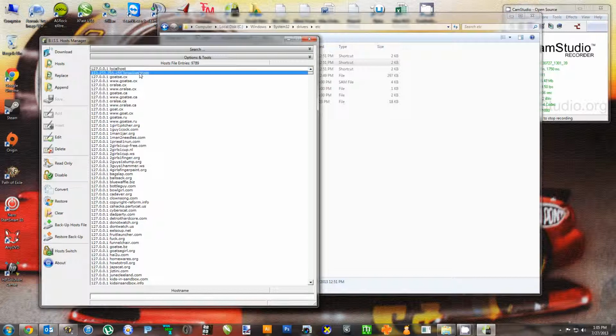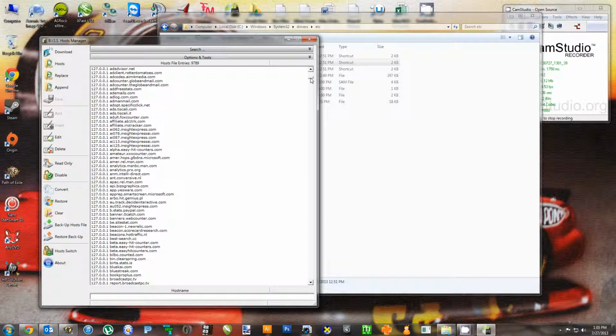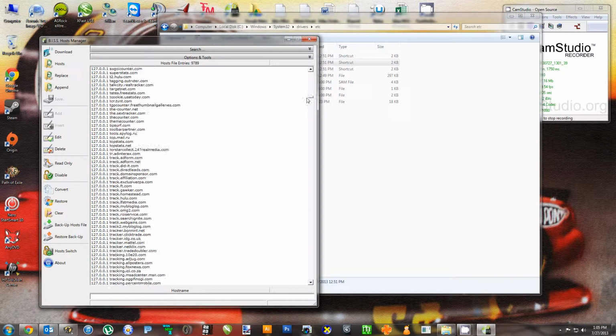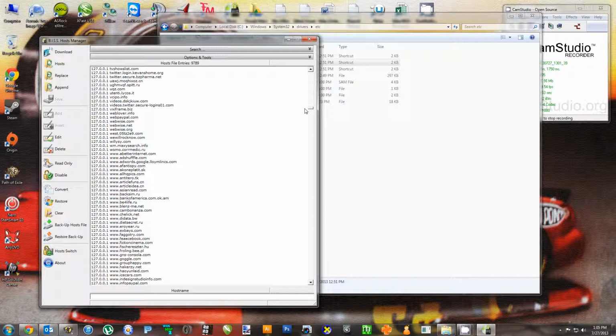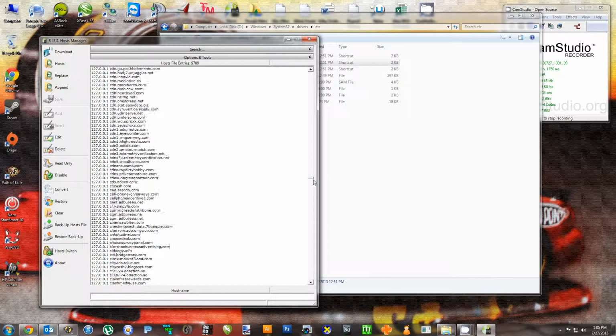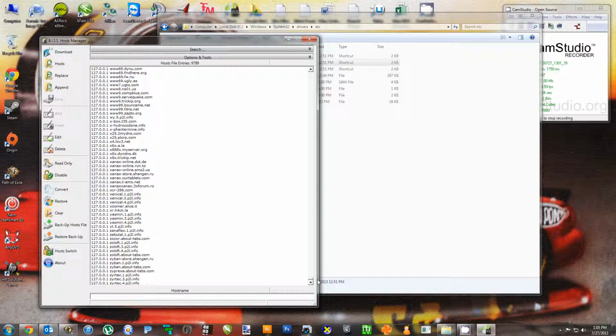These two entries here, localhost and broadcaster, will be the only two things in your standard host file. Everything else here is stuff that I have added that are known honeypots, spam sites, adware, malware. Just garbage, false sites that are meant for ripping you off if you're a Bank of America customer. That actually is a spoof site. So if you come across, let's say, a bulletin from your company that says, hey, this is a duplicate of our site, but it's actually used to deceive us, you can put that in there. So anyway, you have all these ads in here and any other garbage you want to throw in here. And the list can be as long as you want.